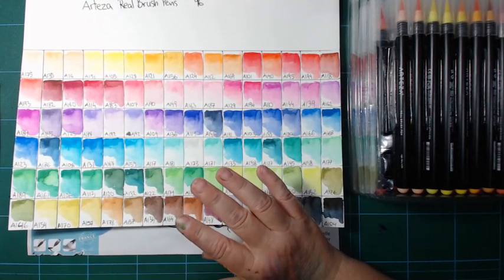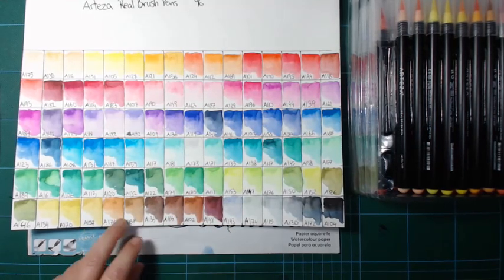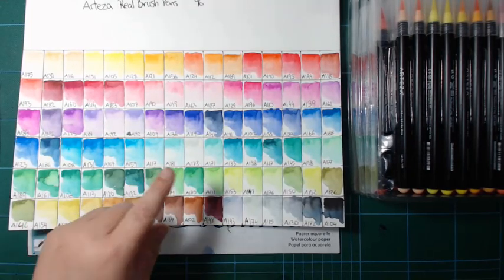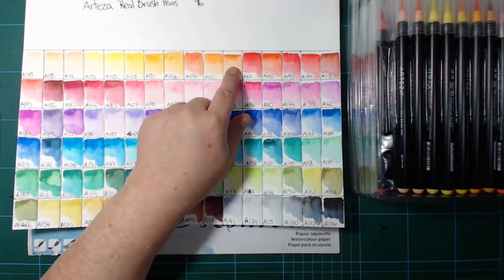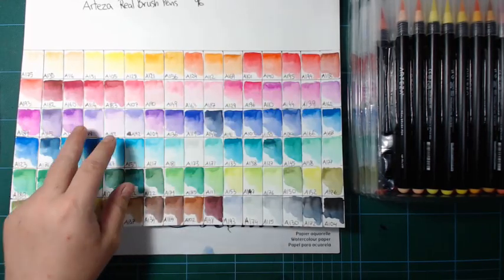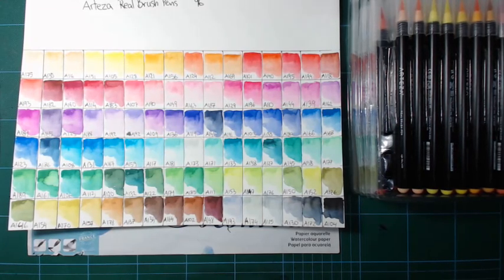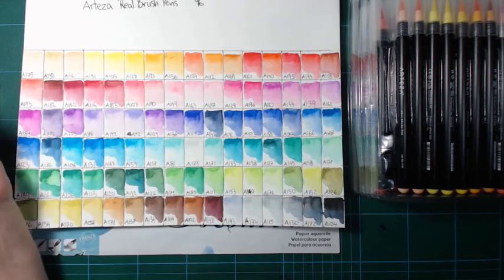I was a little bummed out by the amount of browns at first, but not anymore — some were just hidden among the other colors. Here's a golden brown they call orange rust, and there are some reds too. The skin colors I would normally also place down with the neutrals.